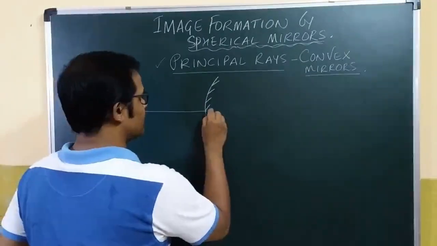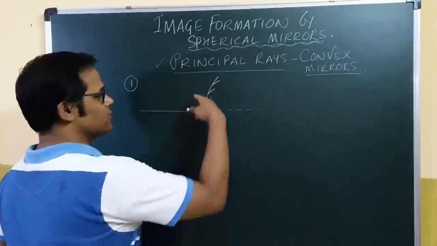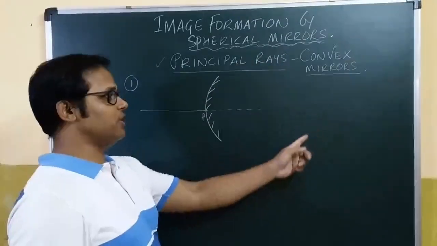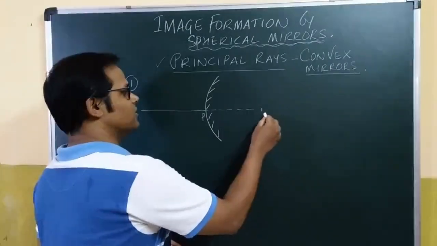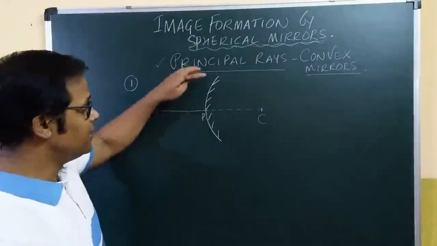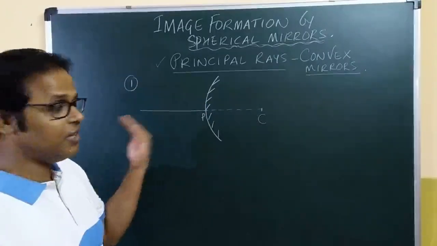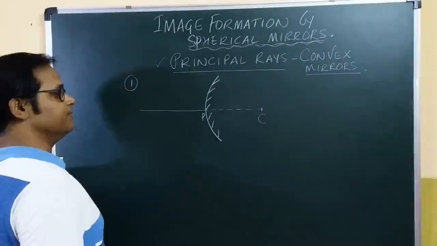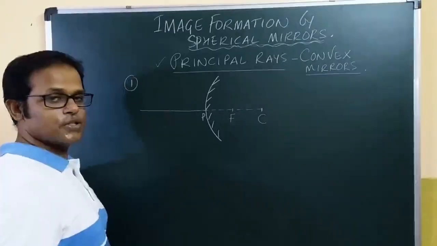Get your principal axis right through the middle of it and mark your point P. Since the curvature is on the right-hand side, naturally the sphere is going to be finished off on the right side, not on the left side. So naturally, the center should be lying on the right side, not to the left. Again, you might have noticed that in this case also the spherical mirror's reflecting surface is intentionally facing towards the left. The reason will be very clear in my next lecture. So the midpoint can be chosen approximately as the focus of the convex mirror.